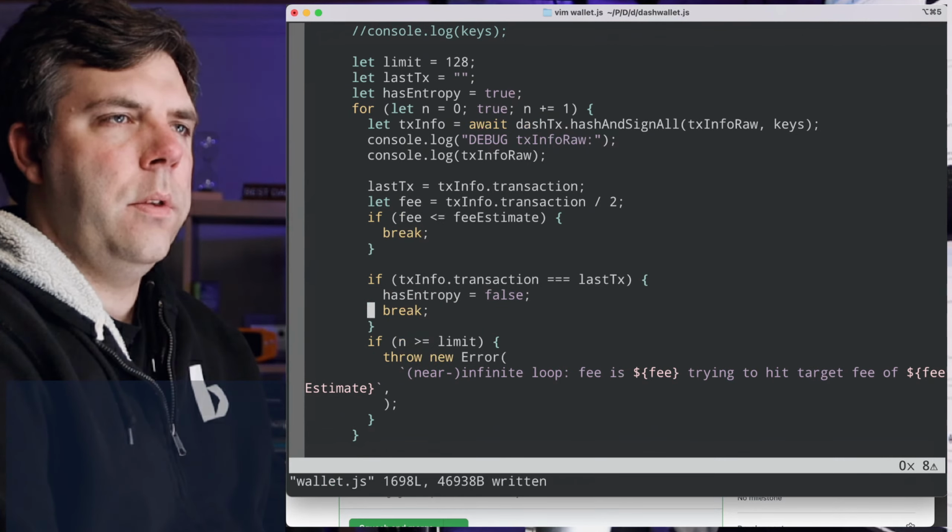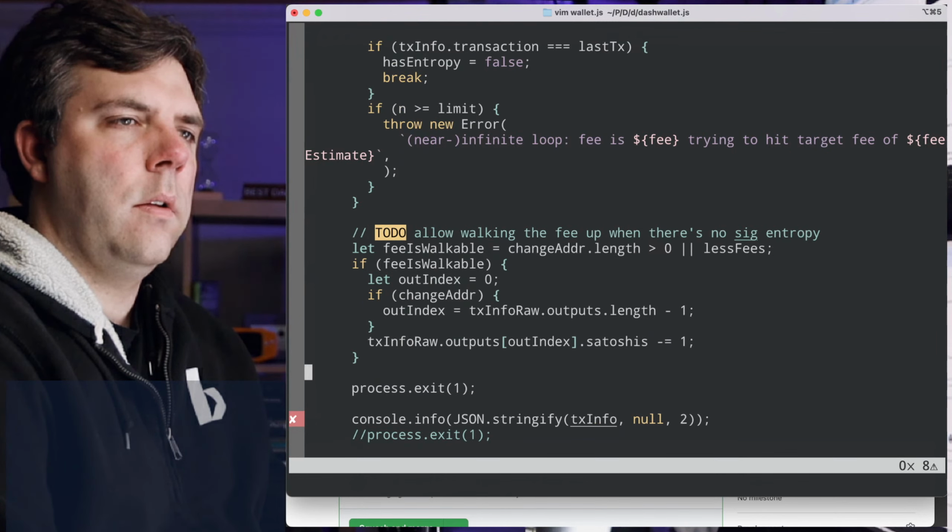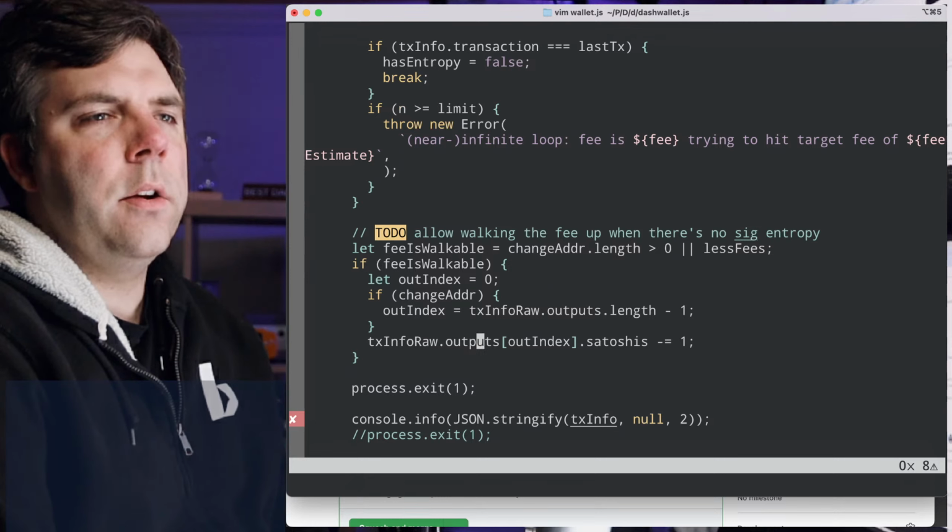Alright, so we won't do it that way, we'll do it this way. So this increases the fee.